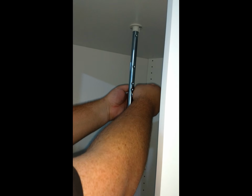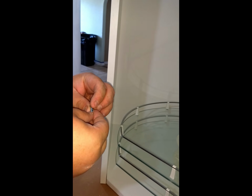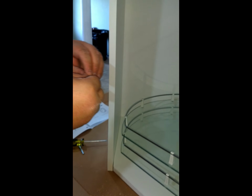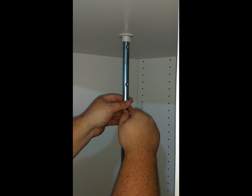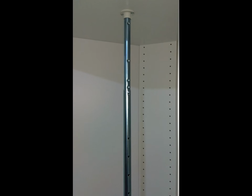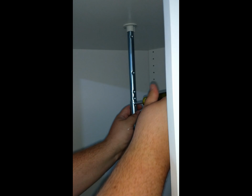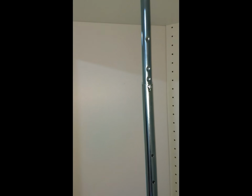So you got a screw right here. Got a little washer. Goes on there. Oh, I see. Okay. And then you put it on here. Okay. Just kind of get a screwdriver in here. Tighten that up. Now you have your pole.